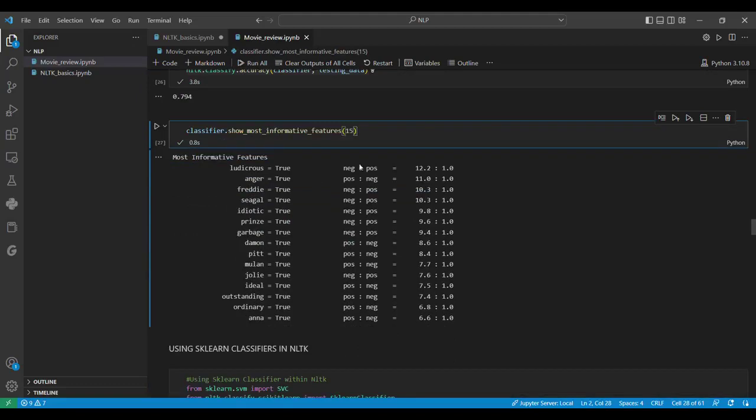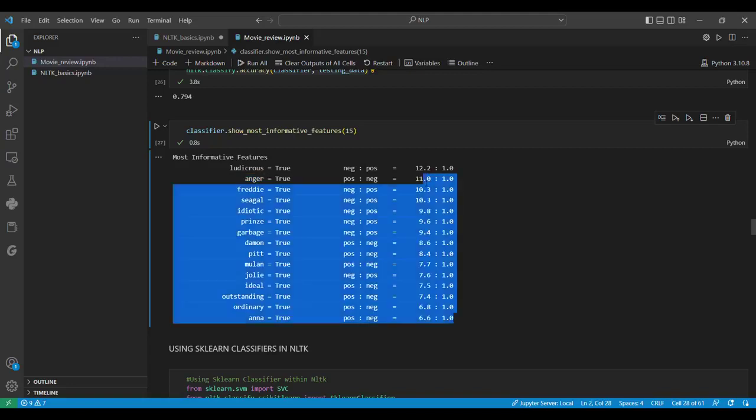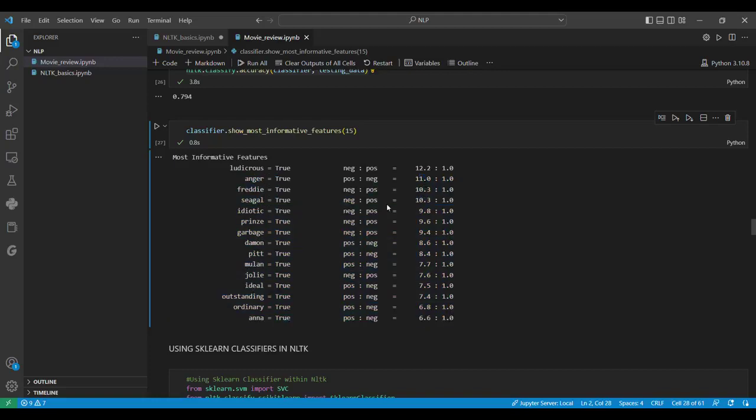So maybe ludicrous, this word. If it is true, then the negative to positive ratio in my document is 12.2:1. And for this word anger, if it is true, then maybe my document is mostly positive.